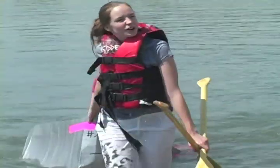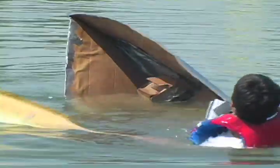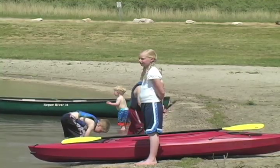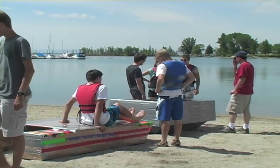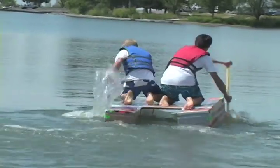I don't think cardboard is the sweetest material to build a boat out of. These are high school students, 10th grade through 12th grade. Anybody can participate. We have father-son teams and little brothers helping or friends. We only give points to the kids that are in our classes, but anybody can participate.